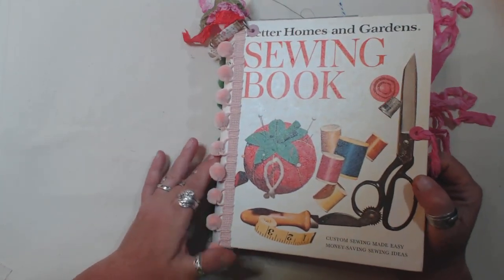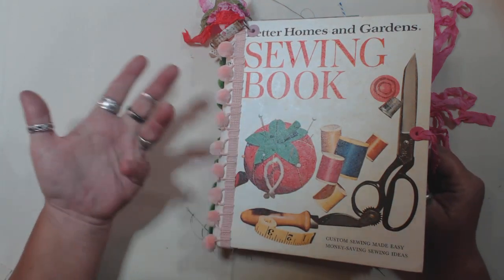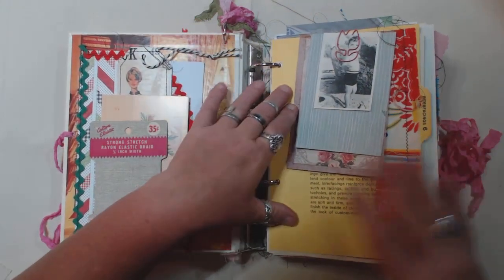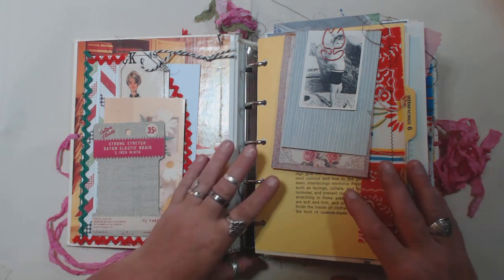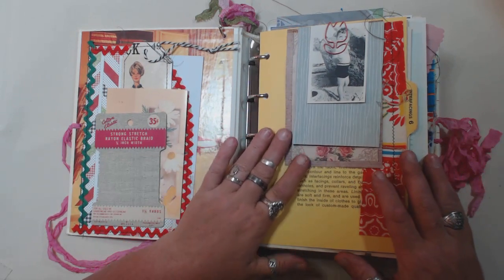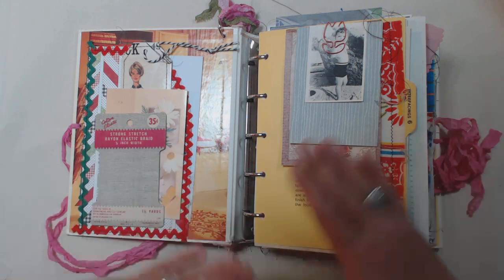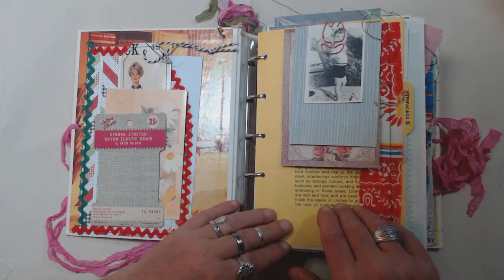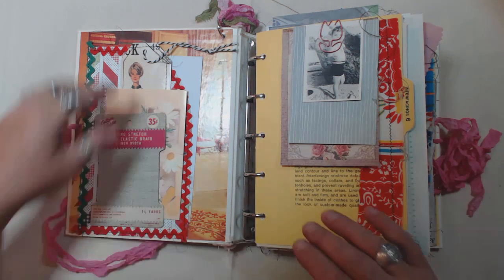This cover was just in great shape so it didn't need any type of reinforcement or anything like that. There are some pages that are not necessarily sewing-themed in here — I'd say it leans heavily towards the sewing ephemera, although there's going to be some gardening stuff in there too. I pulled pages from all of the other five-ring binders that I have and used some of those in this one too, so you'll see some from the decorating one and that kind of stuff.